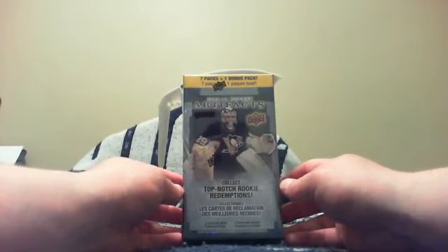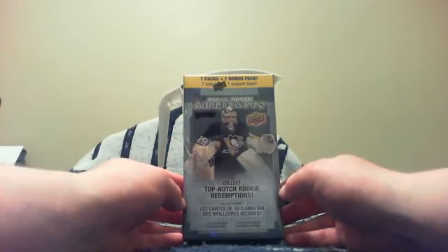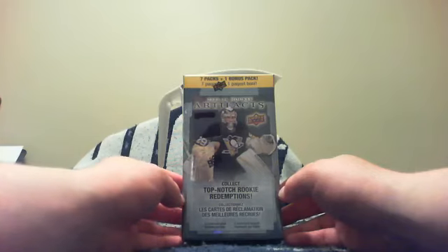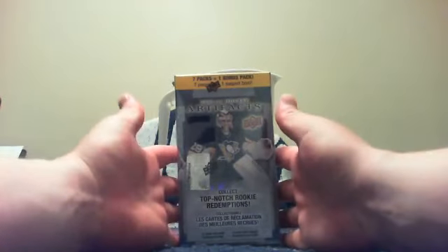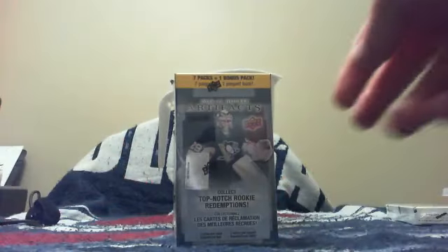I've opened 3 of these myself. I pulled a Colorado Avalanche redemption, a Calgary Flames redemption, and a Pittsburgh Penguins redemption. In case you didn't know, that is Nathan MacKinnon, Sean Monahan, and I believe Olli Maatta that I've pulled out of 3 boxes of these myself. Not saying there's going to be one for sure, but there is a good chance that there's a rookie redemption inside these boxes from what I have noticed.